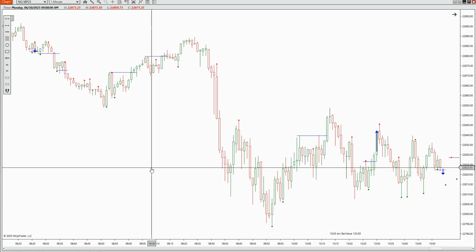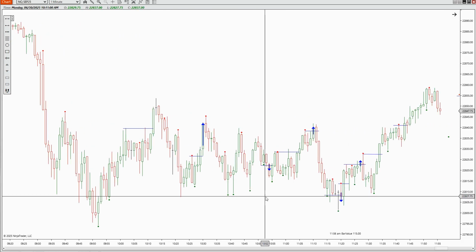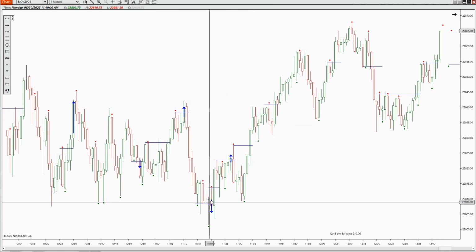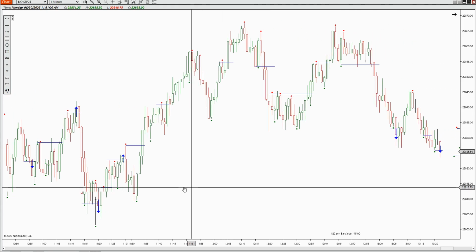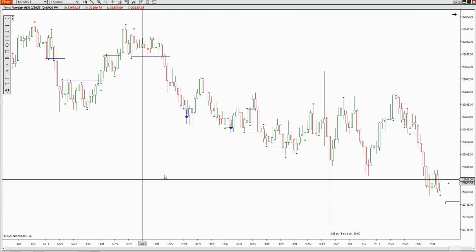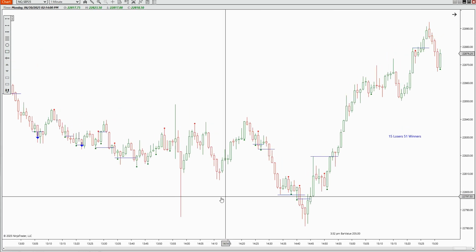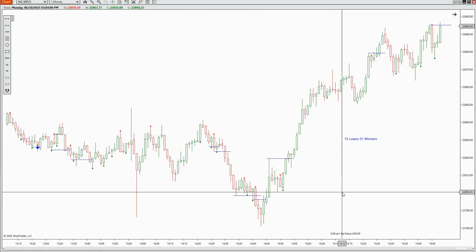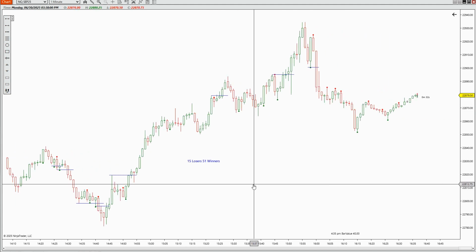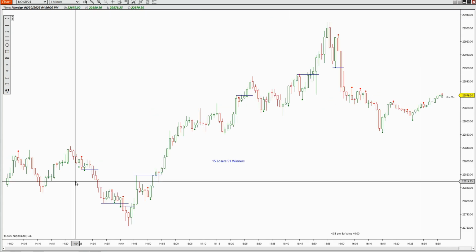Okay, so I put a blue arrow there just to indicate that that didn't work. All right, you're only going for the 20 ticks. That's it. All right, and again, if it didn't work, I made sure that I annotated that. All right, there's a lot of areas in here where you could have got the 20 ticks. It's just that simple. If you want to go with the dot, that's totally fine. Again, I want to tell you, if you go with the dot, just go for the distance of the bar. That's it. And so here we had 15 losers and 51 winners going with the breaks.